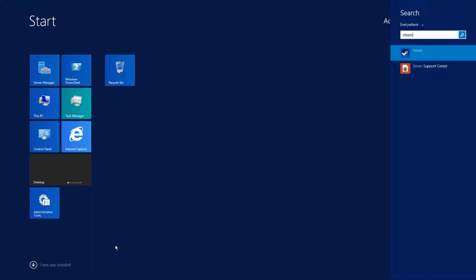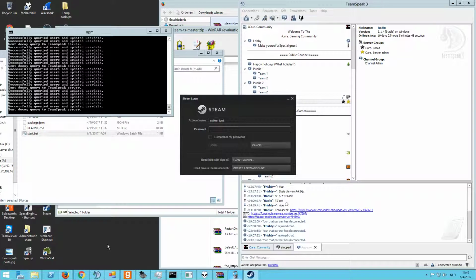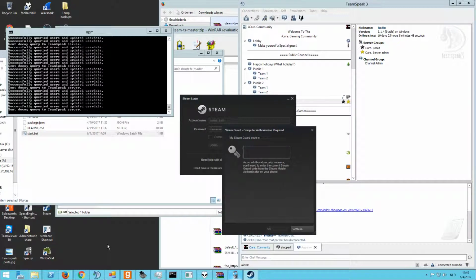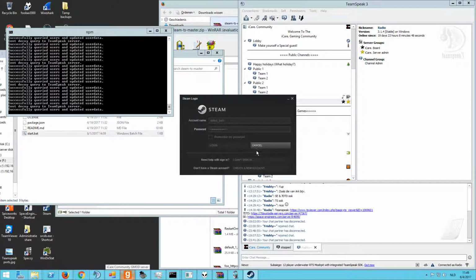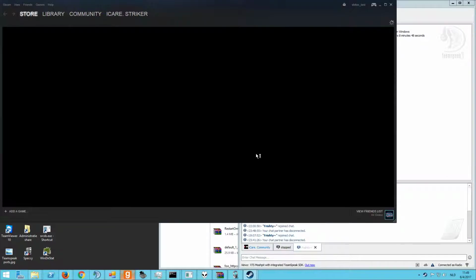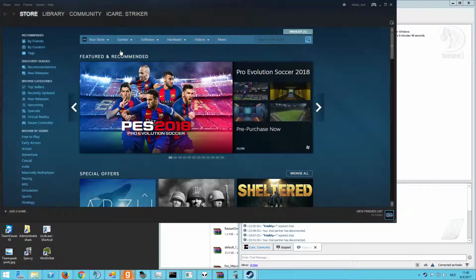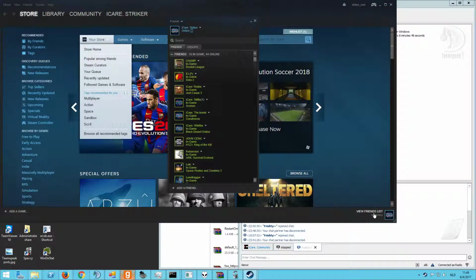And in this case, I'm going to start up Steam. This might take a bit because it's an active server. You log into Steam, and of course you get an authentication question, which in this case comes to my phone, which is nice. There we go. And it should log in. I think. Yes, there it is. Was that smart? No, I don't want to be on this one. I think, yeah, I do need to be.